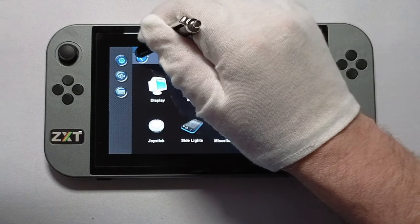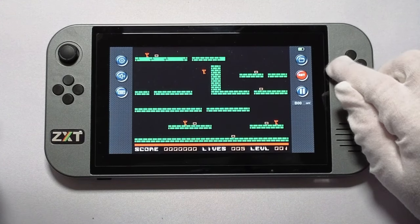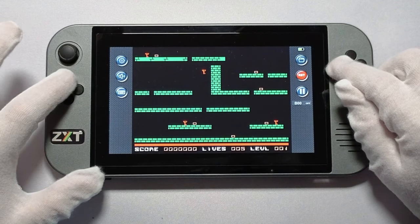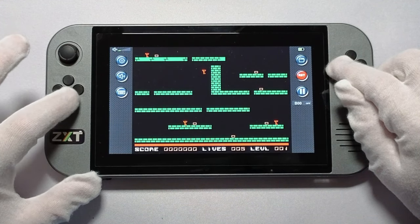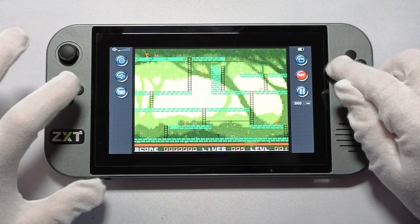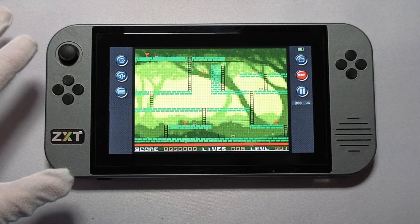Now, if we go back to the game that we've got here, I am going to hold the function button down, and I want you to look at this part of the screen here, the top left-hand side. We can push up, we can push down, and we can alter the music, but we can also push left and right. So if I push right, boom, we have a new background. We have taken Load Runner and we have made it into something rather spectacular in my eyes and a little bit different looking. This is now a forest version of Load Runner.